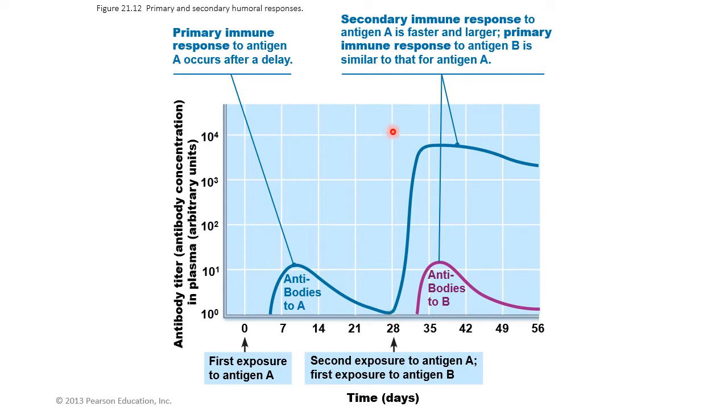And if you have a secondary immune response to that same infection that you encountered here, then look at the titer. It looks almost like a J curve going up. And within probably 24 to 48 hours, you have a much larger amount of antibody produced, and chances are you're not going to get the infection. Now, if you have an exposure to something totally genetically different, you have to go through the whole process again of the initial primary response, development of the antibodies, and production of the memory cells.